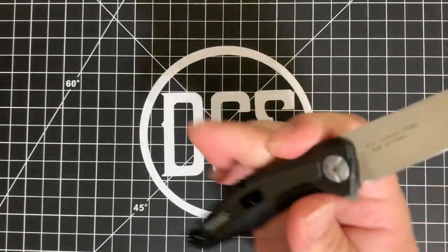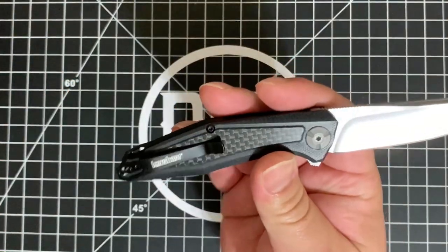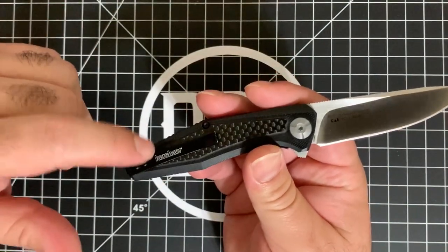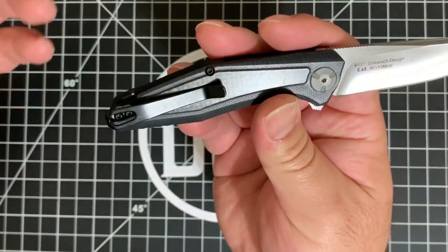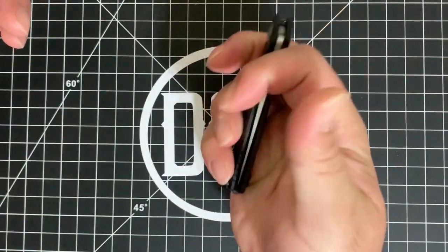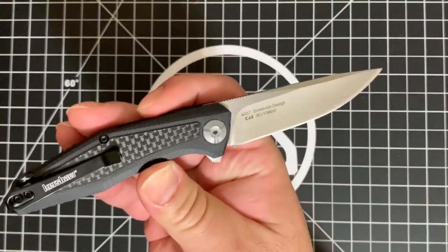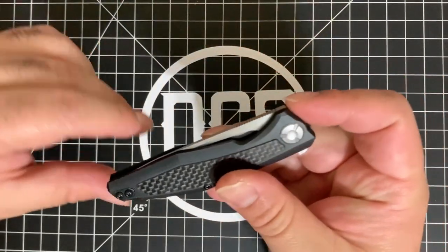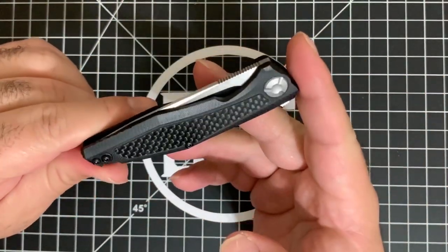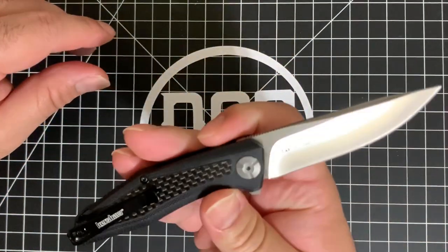I don't know if this is necessarily a hot mess that'll make your feet stink. It looks nice, but you wouldn't necessarily have a clip that lasts for a long time. The good news is you can always call Kershaw and ask them to send you a replacement clip. I'm not sure if they are still offering the clips free of charge, but hey, you can go ahead and try. And they also have sharpening services, which I believe they do for a small fee on their knives, and they do work really well.